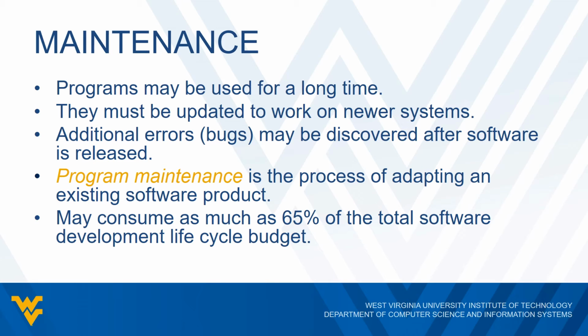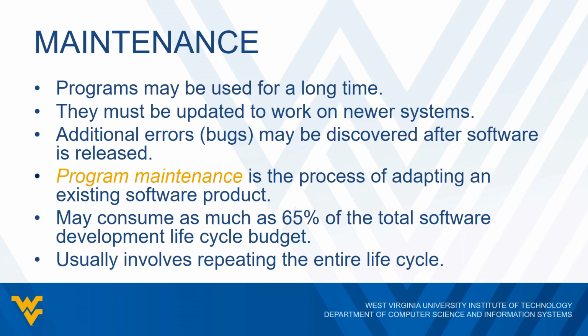And I should also mention that maintenance shouldn't be viewed as a separate step in the software development lifecycle. It's not, okay, we go through all the steps, the last step is maintenance, and that's it. No, this actually usually involves the repetition of all the steps that we previously described. Whenever we need to make a change to the software, we would still need to do a feasibility study, a problem specification, program design, algorithm, writing the code, debugging, testing, verifying, benchmarking, documentation, all that. So we usually have to go through this entire cycle again every time we're fixing issues or making updates to our software.